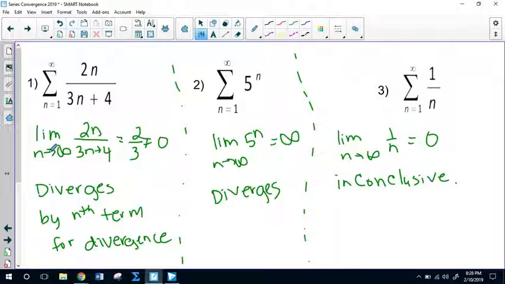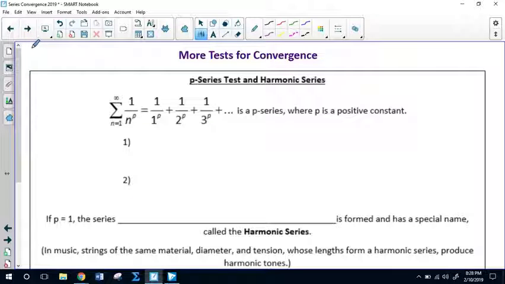Okay. So to keep you out of suspense, we're going to go ahead and talk about why it actually diverges on the next screen here. But hopefully you'll remember as I start talking about it, because we did just take a test on this rule a few days ago.